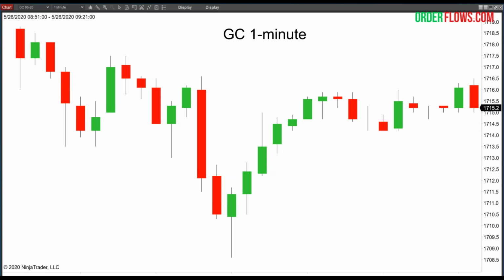So this is a gold 1-minute chart, right? This is from yesterday morning. You can see we hit that low at 905, right? And then we rallied up. People will say, well, you had this pin bar and the market went up. That's what caused it. We had a pin bar here, market went up and then fell over again. You can make these arguments that you had some candlestick formations here as well.